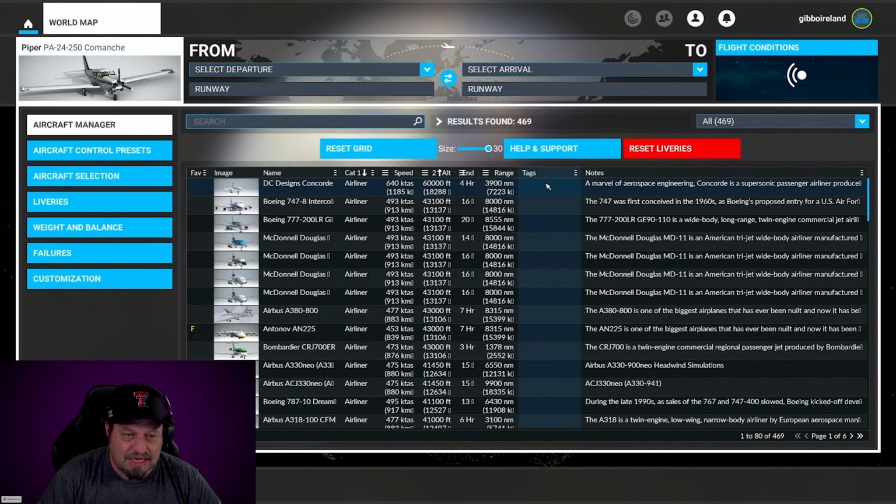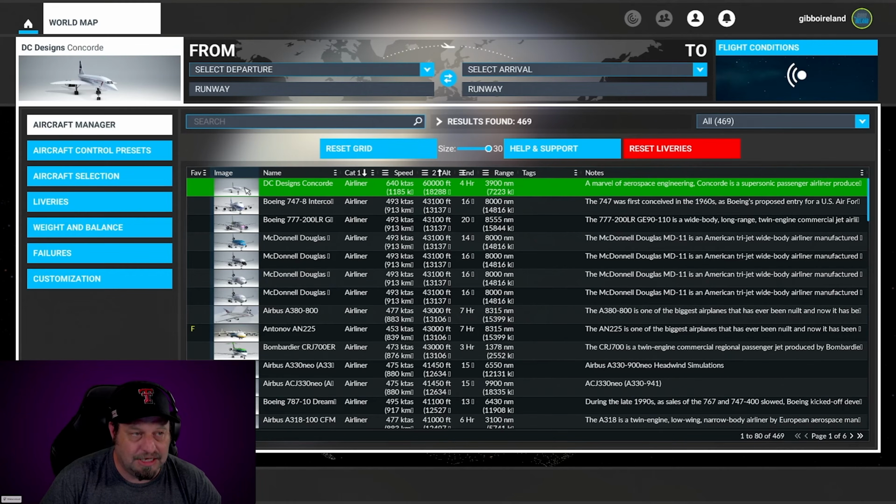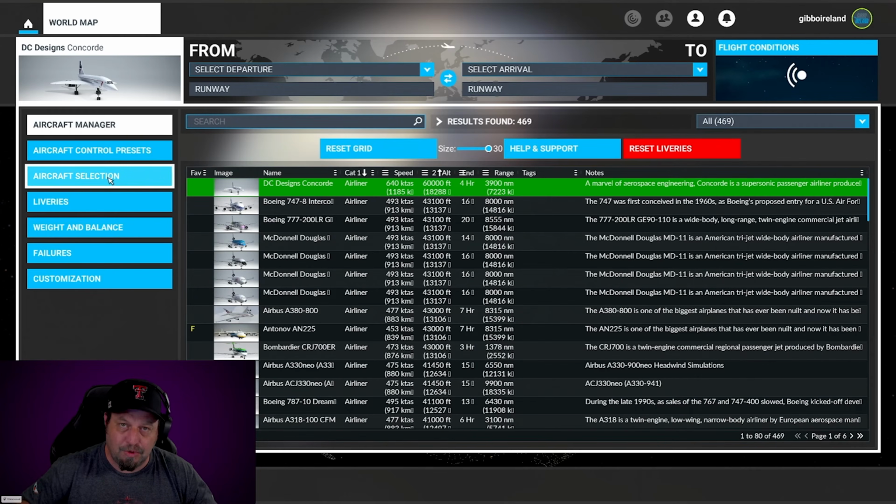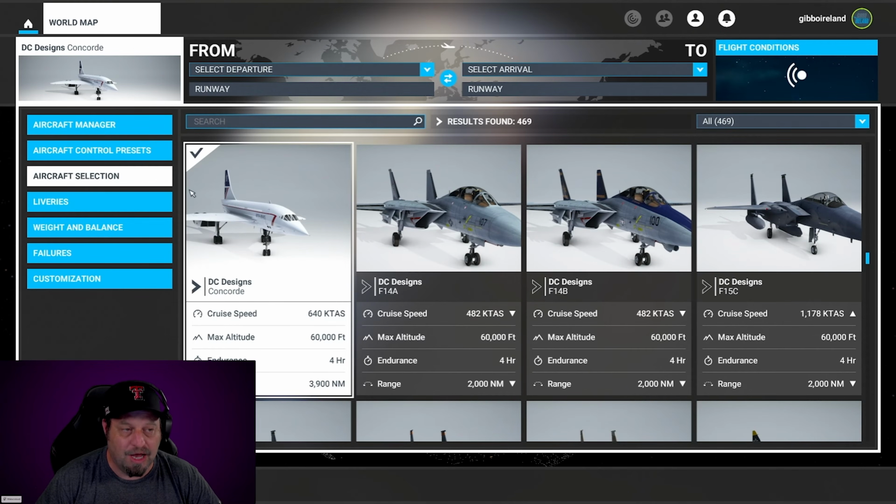So how I select an aircraft, by the way, as I say, the UI is slightly different than you'd be used to, is by clicking on the icon, and there it's loaded in, as you can see. And again, I can go back to aircraft selection, and there it is selected. So they work in tandem, the two UIs.